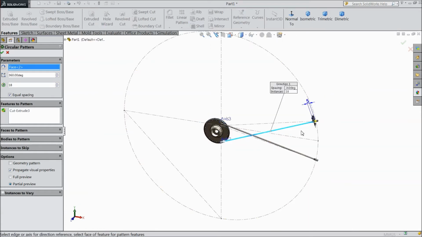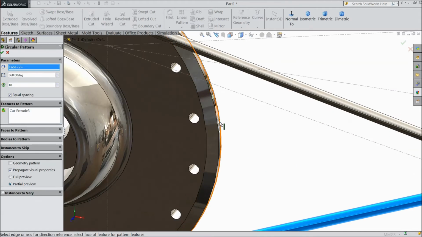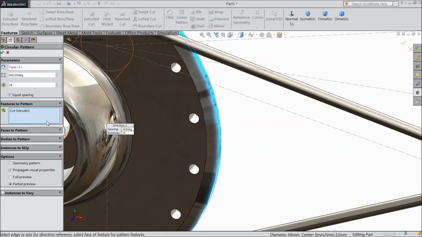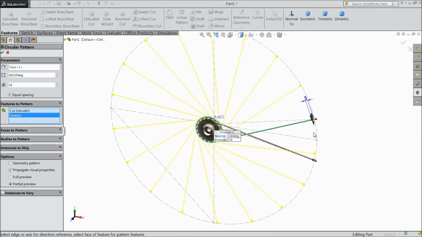We will select this rod also. And select this rod also.